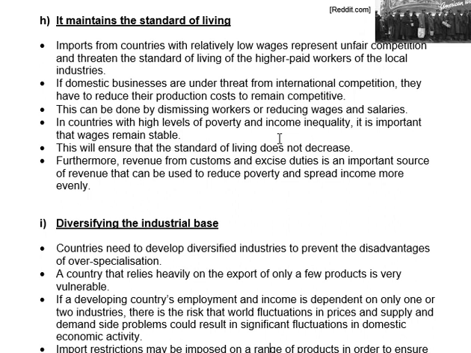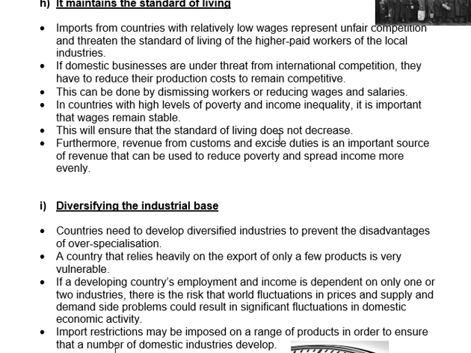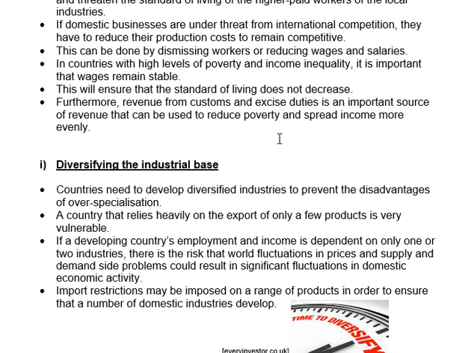Now, it is important that we protect the wages and salaries, that we protect the standards of living of the people in our country. We cannot allow our producers to reduce wages and salaries just so that they could be more competitive and survive. We rather protect them, and then we protect the living standards of the workers in those industries as well.